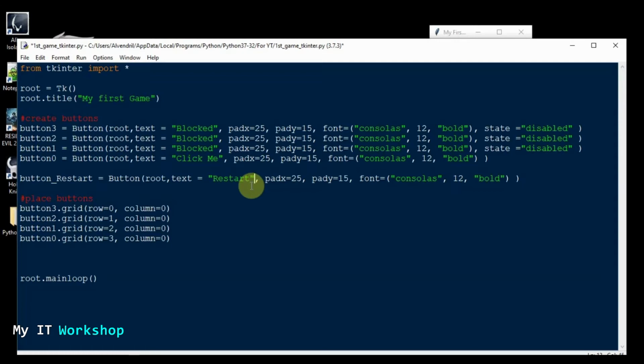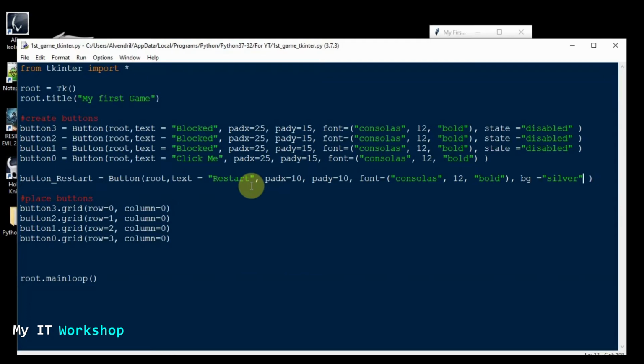Now, this is going to be a little smaller, so let's change it to 10, Part1 to 10. The font can be the same, Consolas, size 12 and bold, but we are going to change the background of that button just to make it different. So for background it's BG, and we can select the color. Let's say silver. This doesn't have to be capital, just like that. And the font, it's okay, I think.